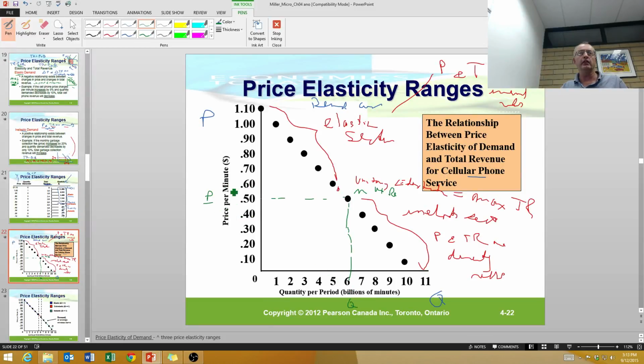If we choose any other price that's higher than this price, and the quantity is going to decline, the area under the curve will shrink. As we go up, the area will shrink, and likewise in this section here, as price goes down, the area will shrink as well. So, okay, let's just keep on going.